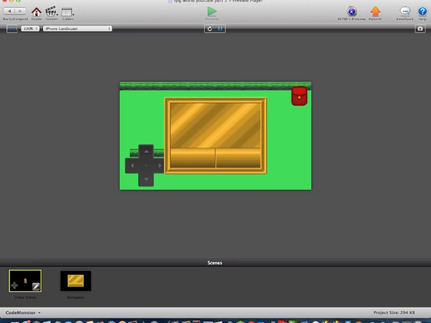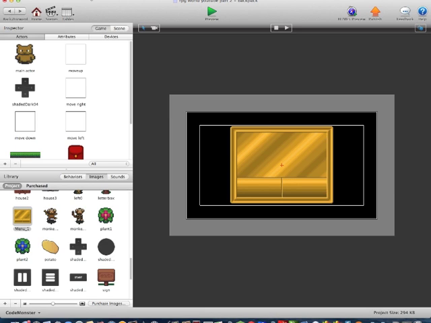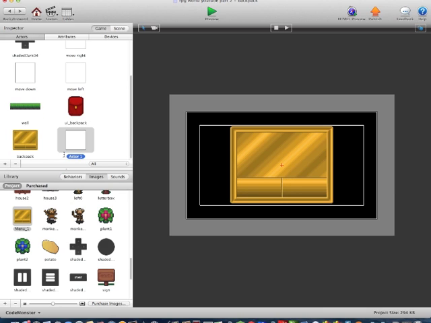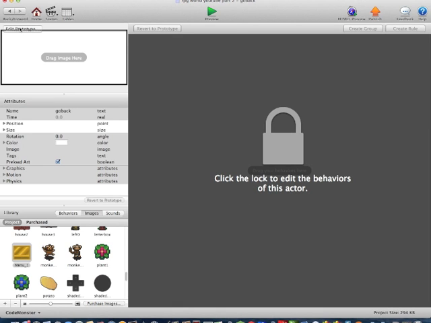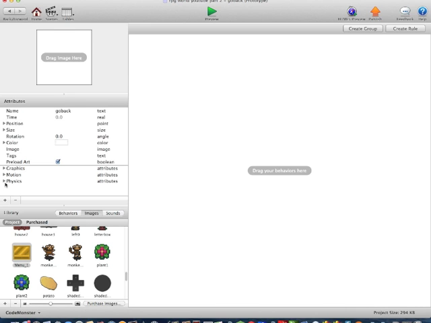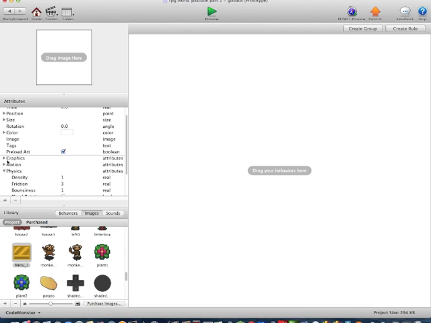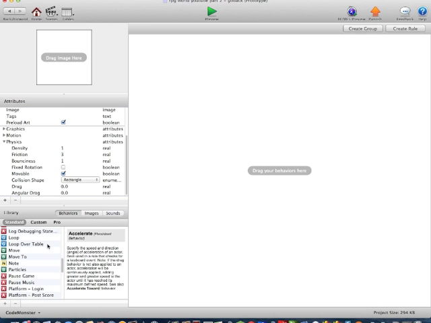So what we have to do is go back into the backpack scene and create a back button. So we'll create a new actor. We'll name this Go Back. Drag the Go Back actor onto the scene. Place it wherever you want. I'm going to place it about here. Open up the Go Back actor, edit prototype. We're going to go into graphics. Make it non-visible. Then what we're going to do is display text.